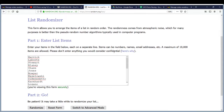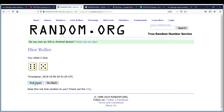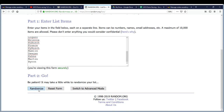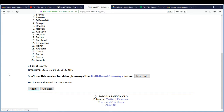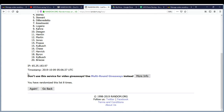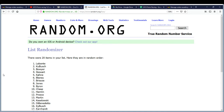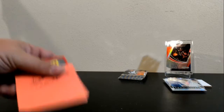So, since those are the only spots that sold, they're the only ones that get to play for the 250. So there we go. Gotta be more than 5. 9. Good luck. Here's 1, 2, 3, 4, 5, 6, 7, 8, and for the win, the Labonte group. Terry, Bobby, so congrats on that. I don't think Terry or Bobby had much of anything in this, so at least you got a little something.